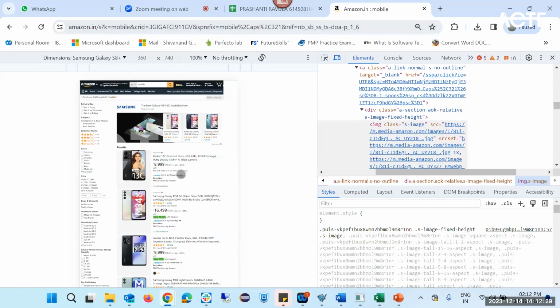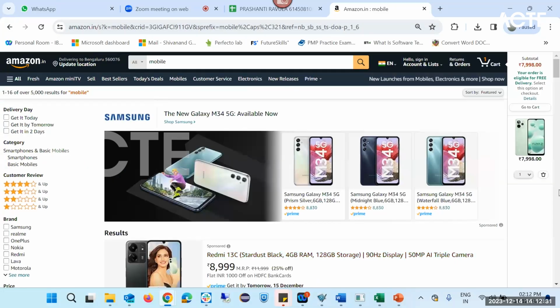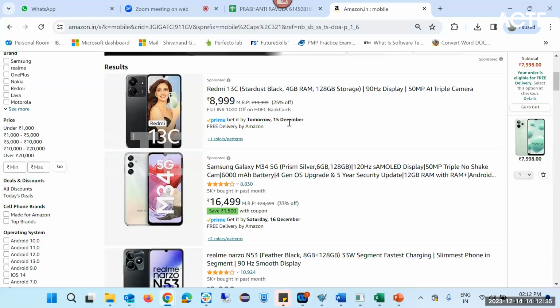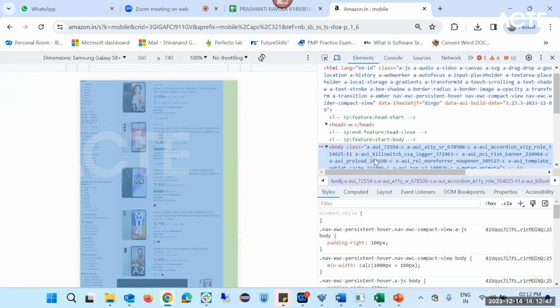But in the front end, you are not able to see any code, right? You don't know how this code is written. Because this is the first layer, it will be visible to the end user. It is the first tier. The second tier is the application layer, where you will see the exact code, how they have written it, what images they have loaded, everything.